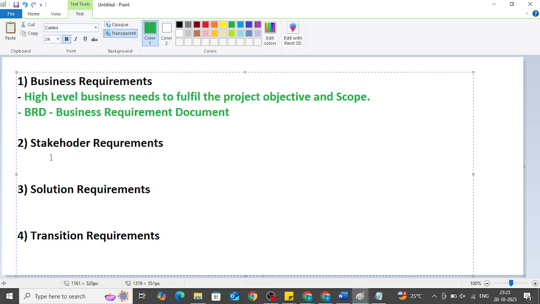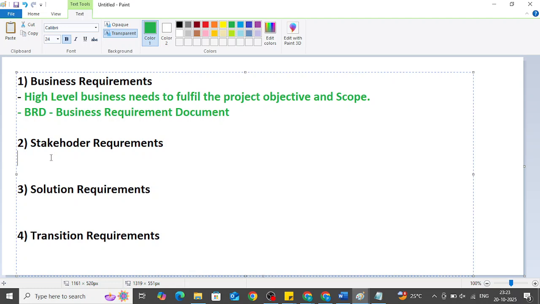Now, what about the stakeholder requirement? Stakeholder requirements are specific to a particular stakeholder. It is not impacting the business or improving the business, but the requirement is dedicated to a particular stakeholder from the business owner. Let's take an example: someone is trying to create a bank application, and in that they want to decide some roles and responsibilities.